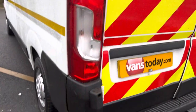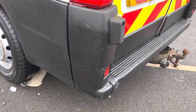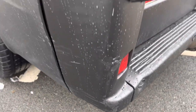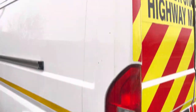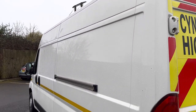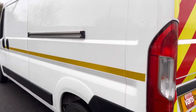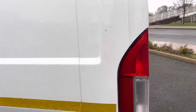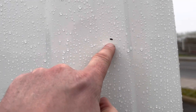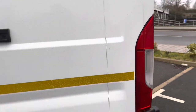And then bumper corners this side. Again, they've seen a little bit of action. These aren't broken like they are on the other side, though, but there are some minor scuffs on them. And then just looking down the passenger side of the vehicle from this angle, pretty good overall condition. We have a couple of touch-ins here that are required. Is that dirt? No, touch-ins. Oh, no, that one's dirt. So a couple of minor touch-ins there, which we'll get sorted out.